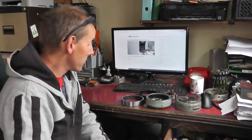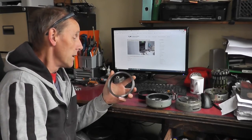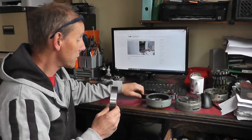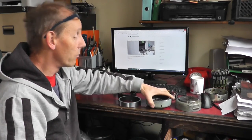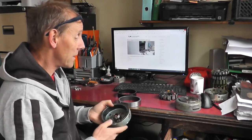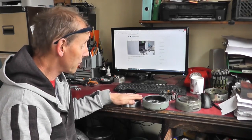Right, so I'll just recap on one or two bits and pieces. These steel rings are machined to 123 millimeters outside diameter, and the depth of them is 25 millimeters, which is the same depth as these magnet rings. They're machined to 123 mil to allow for minimal machining of the original flywheel. I may modify that at a later date, but it doesn't matter at the moment. I might go slightly bigger, I don't know yet. But generally 123 mil. Now I work in metric and imperial. When it comes to small sizes, I like to work in thousandths of an inch rather than hundredths of a millimeter.